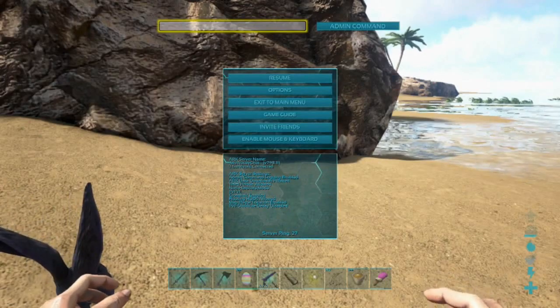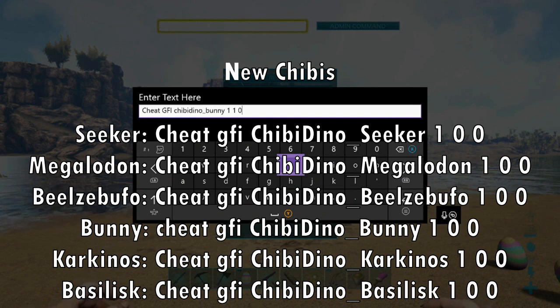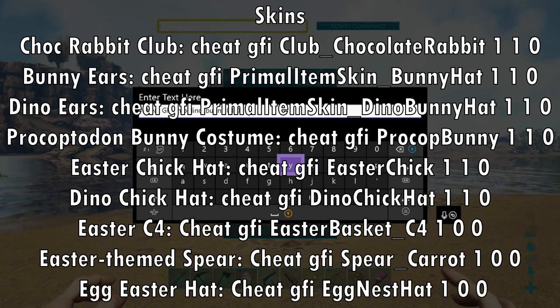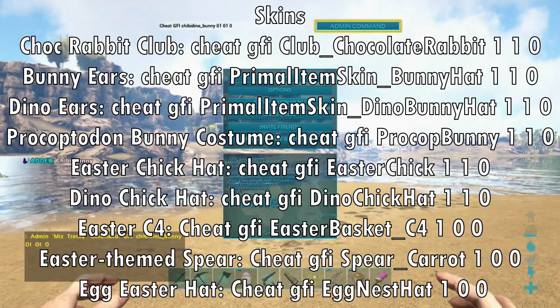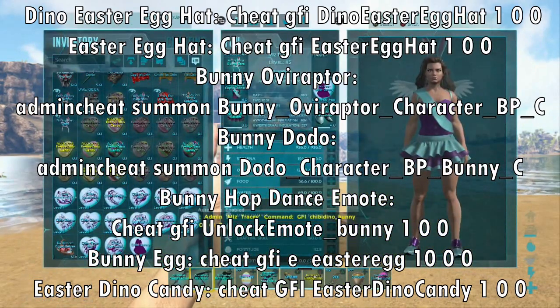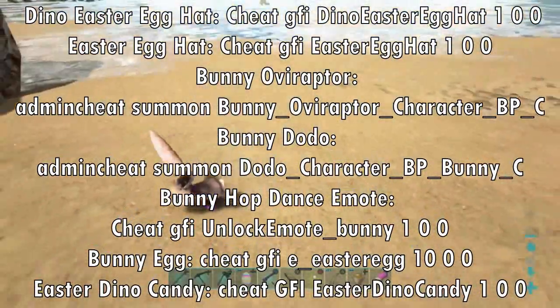All right, now if you want to spawn anything in, I'm just going to show you one GFI code real quick. Now usually this would be the code to summon in the Chibi Bunny, but right now, at least on Xbox and for me, it's broken and you can't use ones, so I'm doing this instead. Which is weird, and I have a video that explains more in detail about that. If you guys are interested, I'll post that at the end of this one. So go ahead and post. Ta-da! There he is.